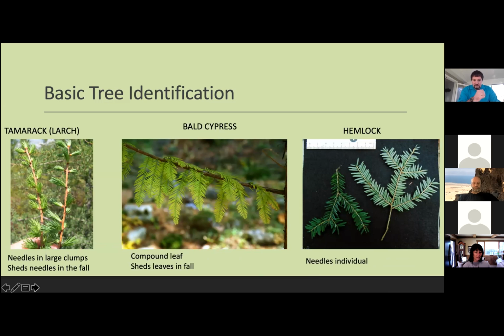A couple other things are found in spotty locations throughout the state. Tamarack, some people call them larch trees. They will lose all their needles in the fall. That's completely normal. That's just how the tree works. Typically they're found in wetter areas and usually a little bit further north, but they are grown in some places. Bald cypress, this is the same cypress tree that you see down in Florida and in those Louisiana swamps. It's the same species. It just has a really big range. And we also have the hemlock, which is safe to have around.